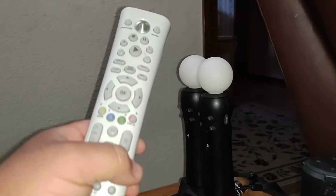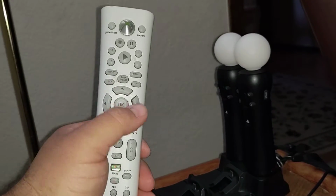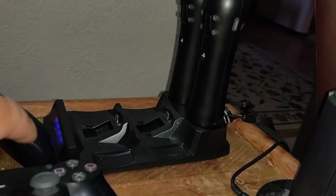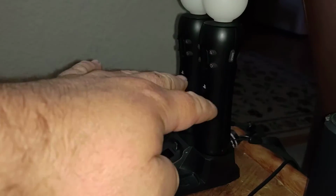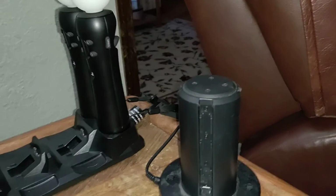This is my controller for the 360, using it for the DVD drive or the HD DVD drive. I showed you guys during my PlayStation 4 review. This is my stand and I have the PlayStation Move controllers. And this is where I plug my Joy-Cons on to get charged separately.